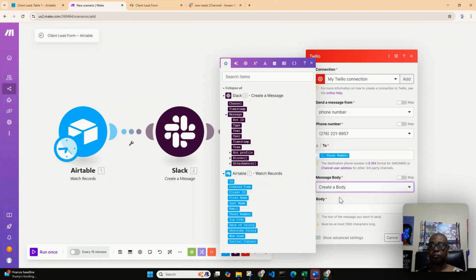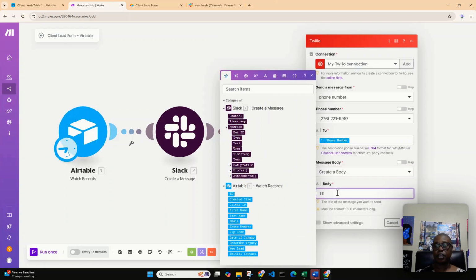create a body, and we're going to say thank you, and we're going to put the first name. That's why I mentioned yesterday us parsing out, instead of putting full name, I'll put first name and last name, just with being able to send automated communications. Usually you don't send the full name. You don't say hello John Davis, right? You'll say hello John. That way it seems more personalized and it's not so robotic. So that's a little hack.